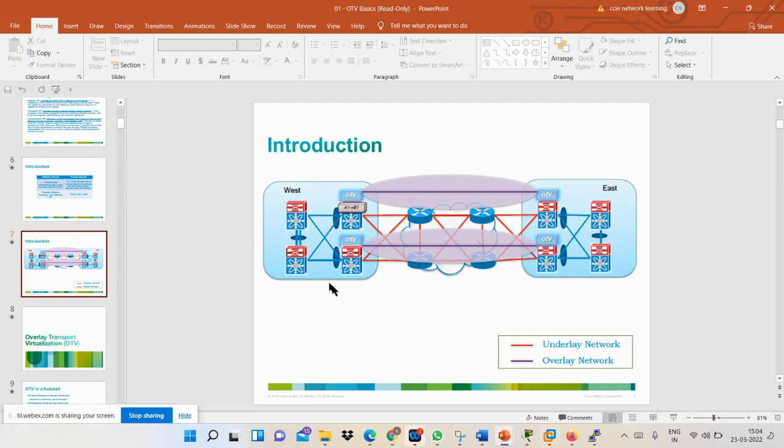If I show you the concept of that, this is our overlay network, which is connected with the OTV. Okay, and this is our underlay network, or you can say the connectivity. If you remember, we made the MPLS, but before making MPLS, we made the BGP or OSPF. So what are the OSPF and BGP? The BGP and OSPF is your underlay network. Okay, and the overlay network is what? It is your MPLS. Okay, in simple terms.